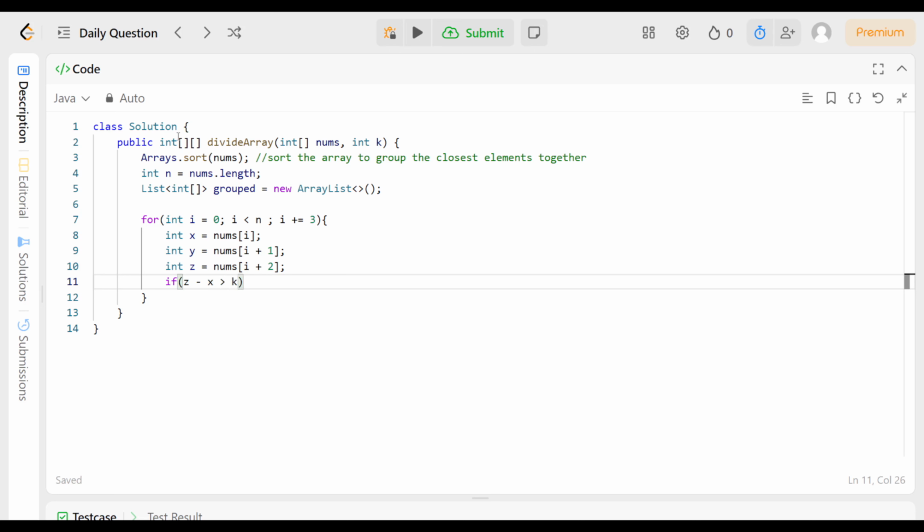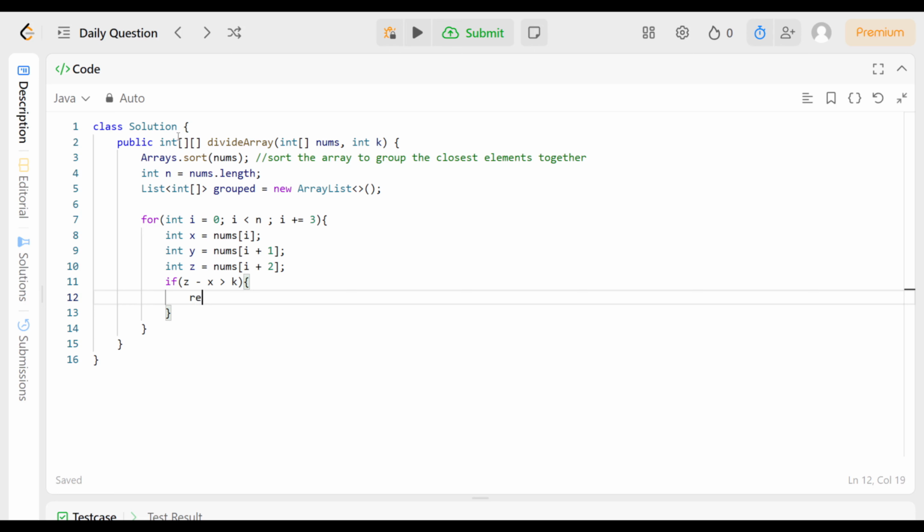If z minus x is greater than k, means the difference is greater than k, it is not satisfying the condition. It should be less than or equal to k. If it is less than or equal to k, that is a valid group, otherwise it is not a valid group.